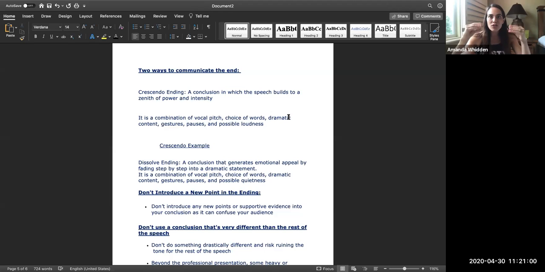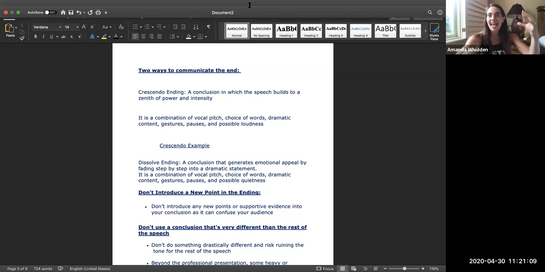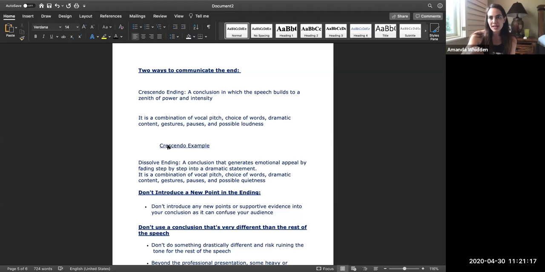The type of crescendo ending, in the most extreme, you would know it as what a coach would do at the end of a game, really getting people motivated and all riled up and excited. Like, so we'll get out there and we'll go and do something. This is my, did I show you this crescendo example?